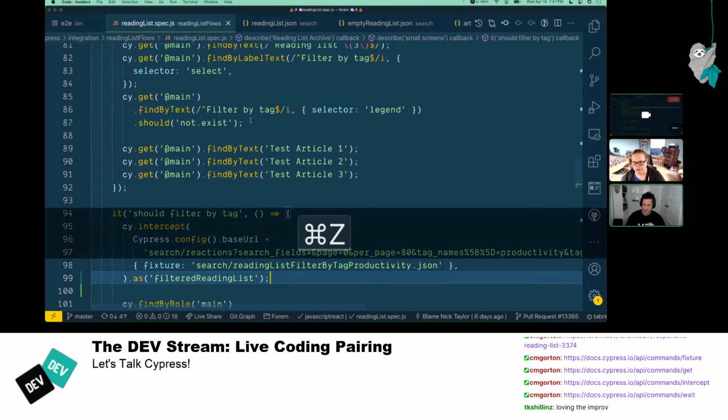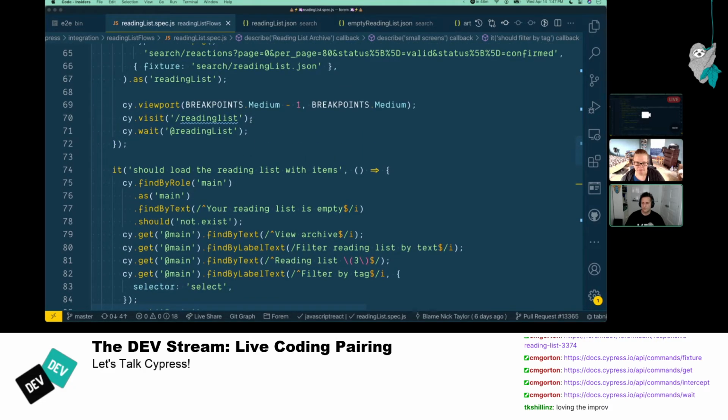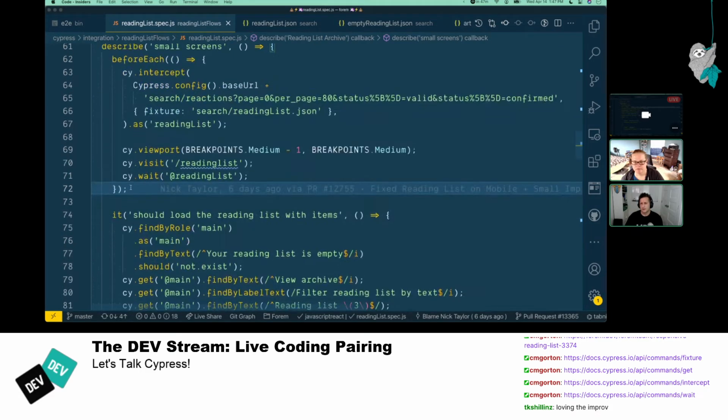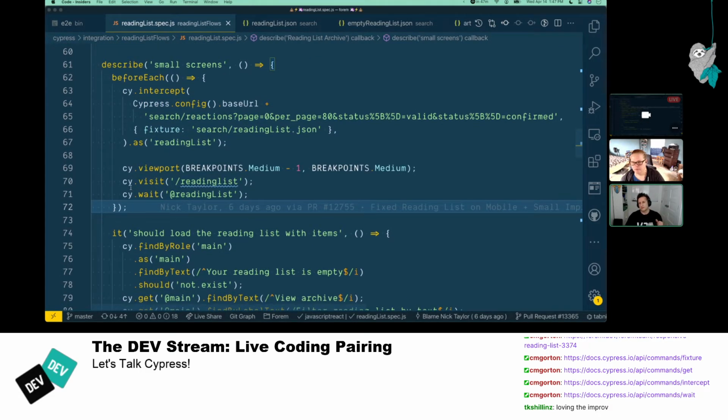Yeah. You might be familiar with this if you use Jest as well. There's other testing frameworks that do this too, I think Mocha, Ava. It's a pretty standard thing. What this means is, I have this describe section, and describe in the context of Jest or Cypress is just to group things, to say these are a bunch of tests I'm going to run for a label I'm going to call small screens.